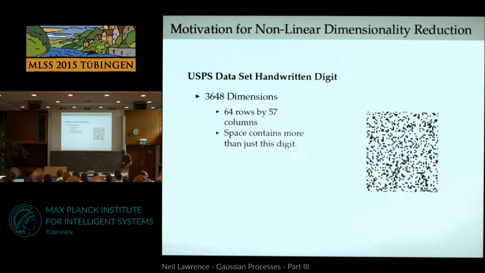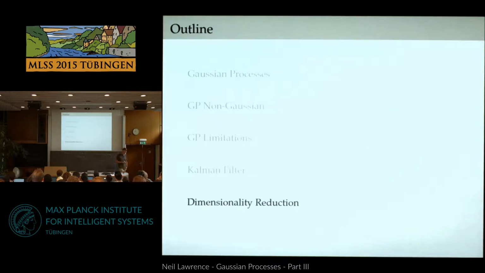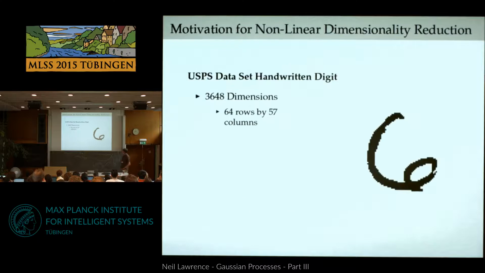Okay, so in the last half hour, I'd just like to say something about dimensionality reduction. So dimensionality reduction is actually how I got into Gaussian processes. So maybe this is more illustrative about if you didn't think that your problem was a Gaussian process, it still might be, because it may not be obvious why dimensionality reduction is actually Gaussian processes.